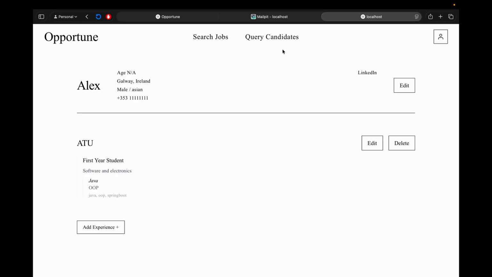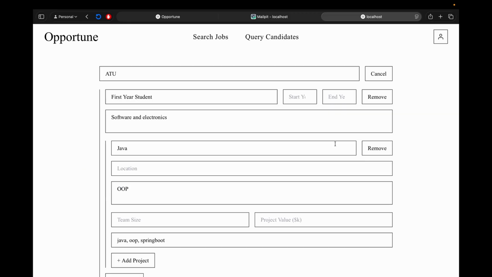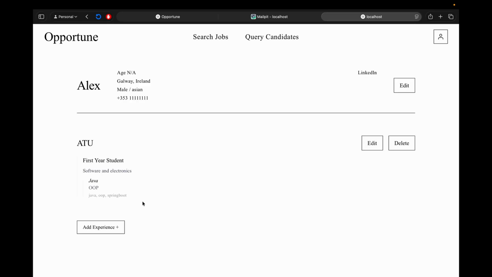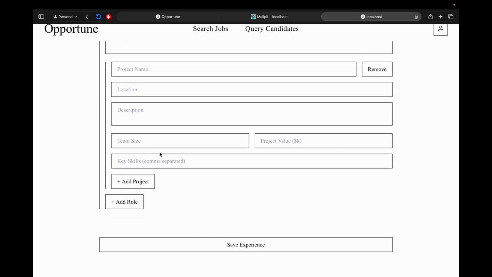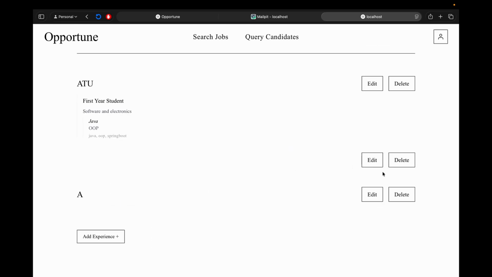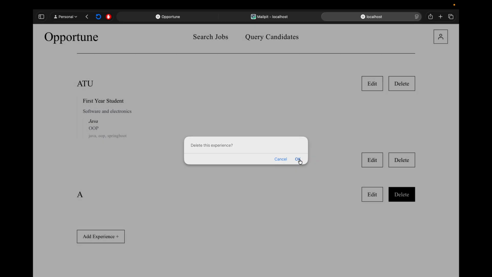Then I can also create an employer profile. Oh, I can edit the experience, and I can add another experience as well. And I can delete an experience.